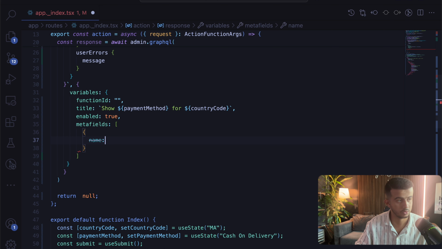In my case I will pass only one. So this will be for the app metafield, payment-customization.